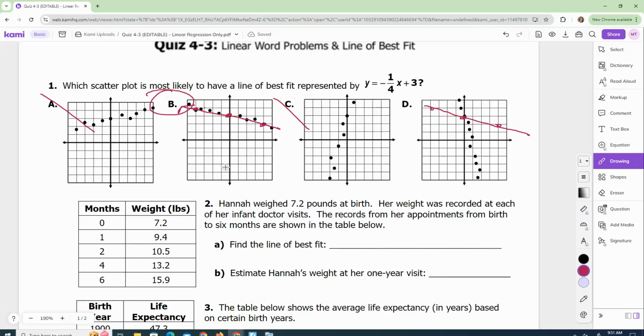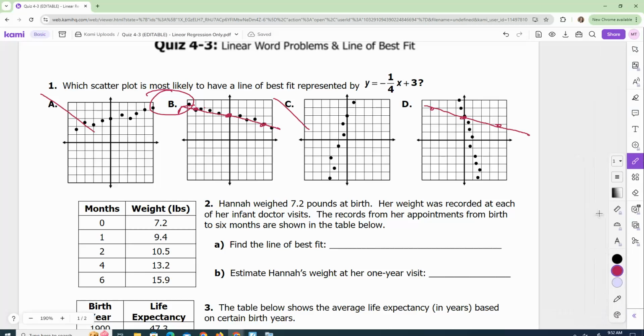So if that were the first question on your test tomorrow, could everybody look at it and decide which ones to mark off, which ones definitely wouldn't work? Because you can look at positive or negative slope. Positive slope's increasing, negative slope decreasing. And then can you graph your line and decide which one is best? Okay. Second thing, on our test tomorrow, we are going to have these tables where we have to make some predictions. So, let's look at that.